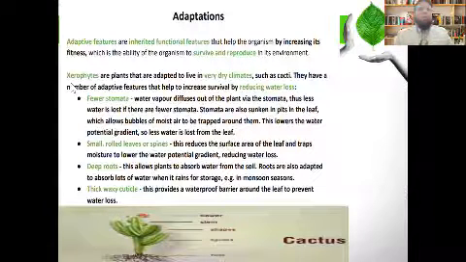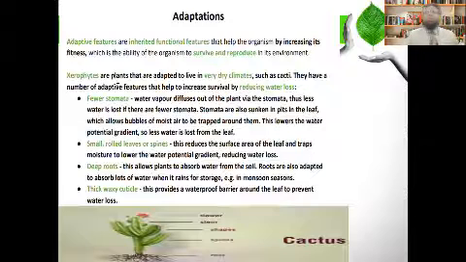Now, here we are going to talk about the special type of adaptations in plants, and based on the adaptations, plants are classified into some groups, like xerophytes, halophytes, hydrophytes, and mesophytes. Basically, there are four types, but in the IGCSE syllabus there are only two types, that is xerophytes and hydrophytes. So we have to just compare the hydrophytes and the xerophytes.